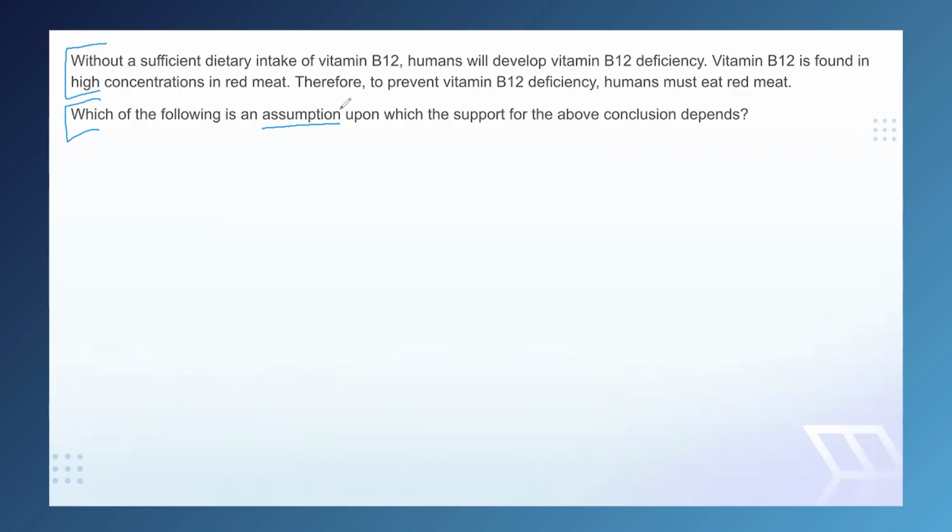Now, it doesn't really matter that this is an assumption question right now, because for the vast majority of critical reasoning questions, our first step is the same. It's to deal with our passage. Now, for the vast majority of critical reasoning questions, the passage is an argument. It is composed of premises or facts, things that we are not arguing, things that we are just assuming to be true, and a conclusion. Now, in a correctly formed argument, a conclusion is something that must be true. It is an inference. It is something that follows logically from the premises.